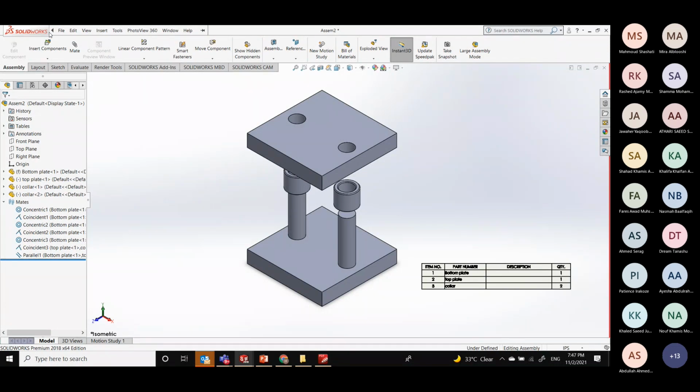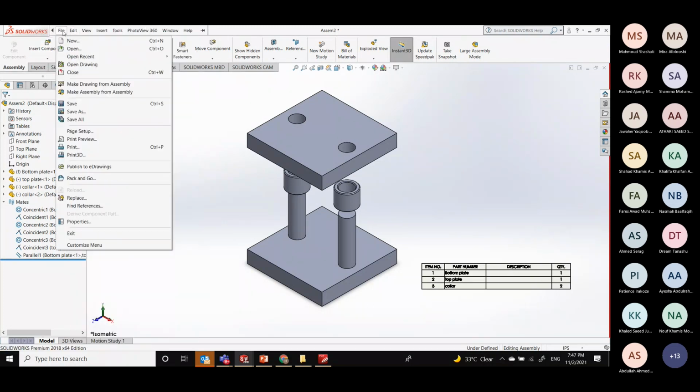And next, it is slightly tricky. Sorry, in SolidWorks, because it is exploded view, this pack and go is what you are going to use here in assembly drawing.